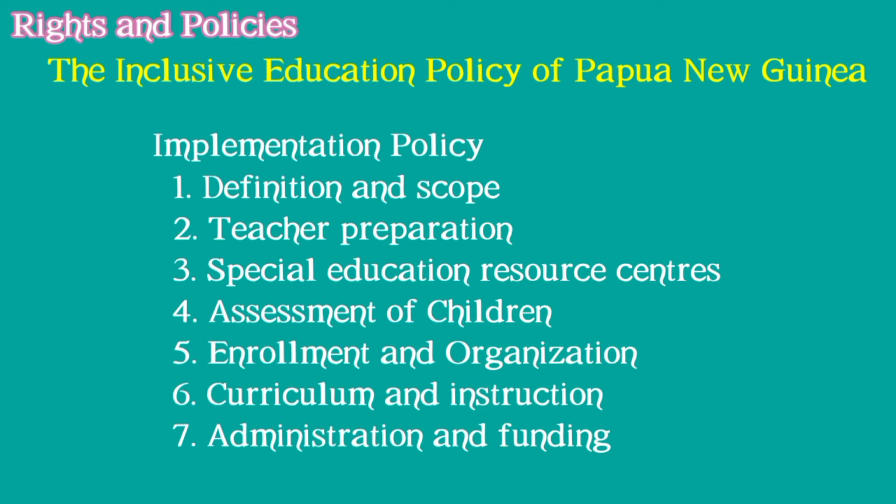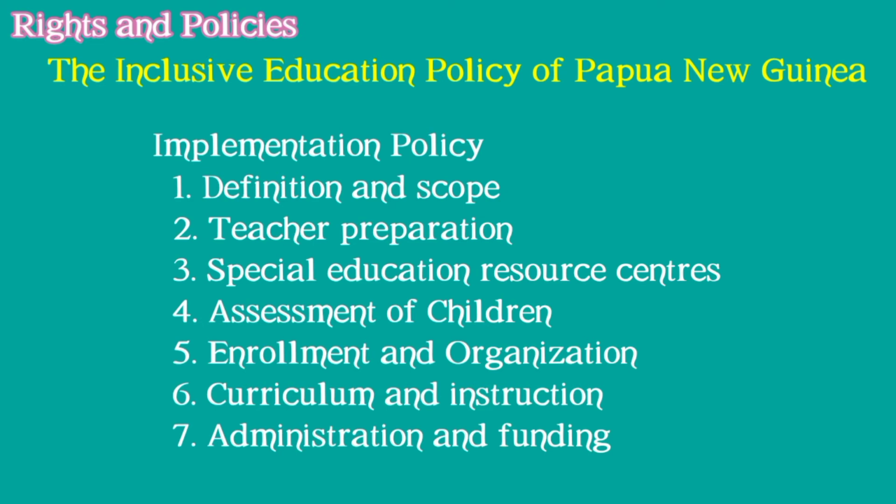Another is enrollment and organization. Special educational assistance will commence as early as possible. All schools will enroll children and youth with special educational needs. While some students may attend bridging programs in special classes or special education resource centers, all children should live with their families and attend their local school. A maximum of 3 students with a severe disability may be enrolled in any one class at a time. Promotion of students with disabilities should follow the promotion policy for all students unless special circumstances prevent this.